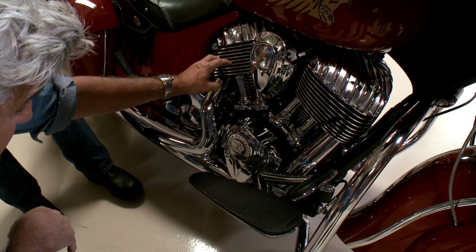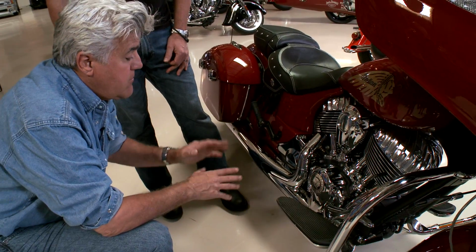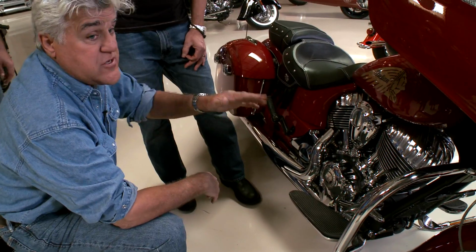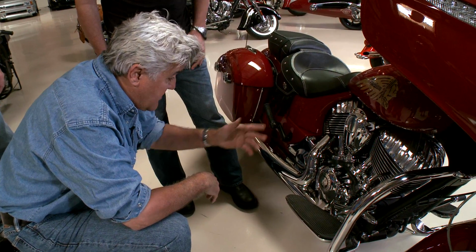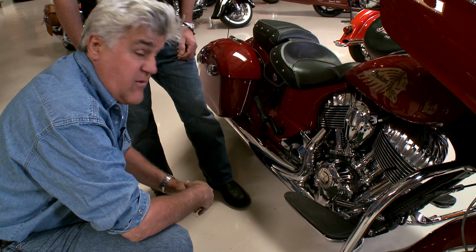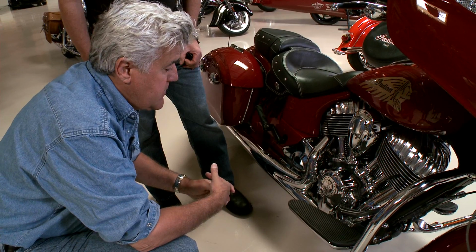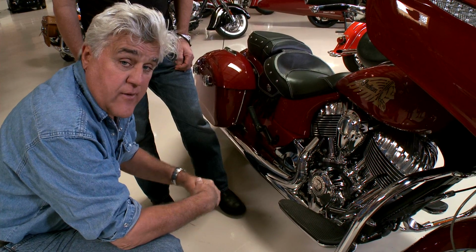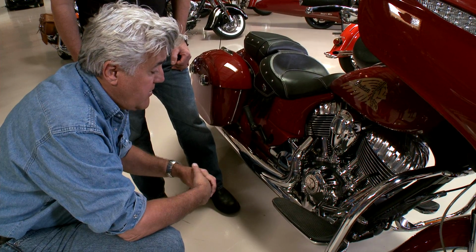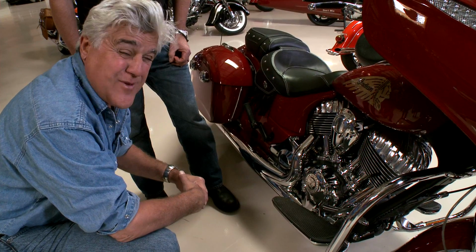It's interesting when you look at a lot of air-cooled motorcycles, the ones that aren't built to a certain standard, they usually have rubber in between here for vibration, to take the ringing out. We don't need that. The fact that you don't have that shows the integrity of the unit. This is really a great motor. It's really an impressive motor. You should Google the engine, and if you're a technical guy, I think you'd be impressed at what a great job they've done here. It's real engineers. It's not just hot rodders, it's guys that went to college.